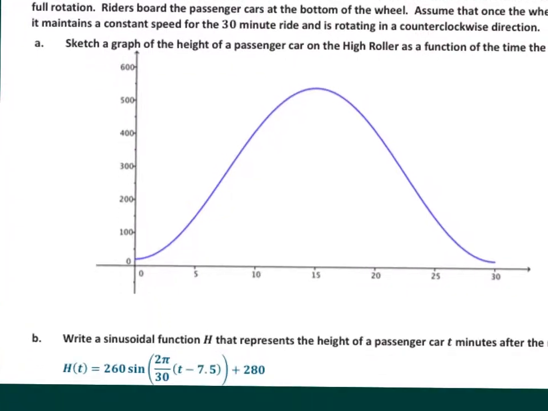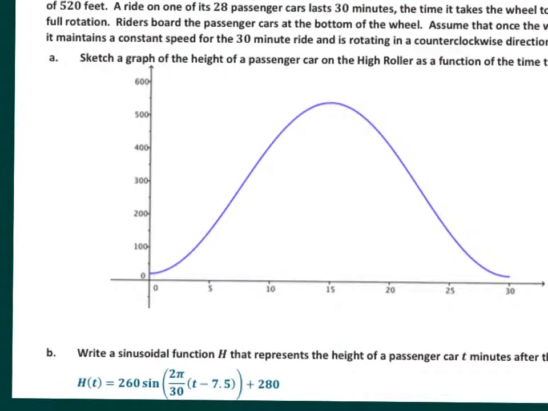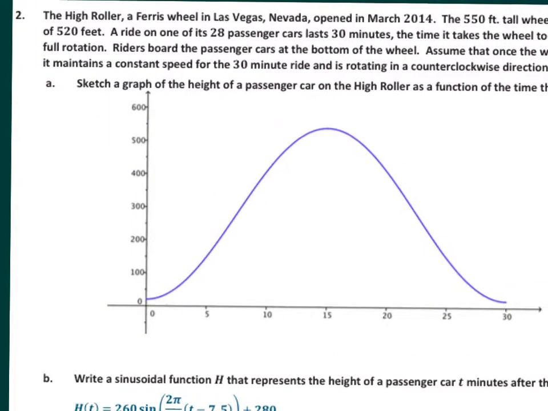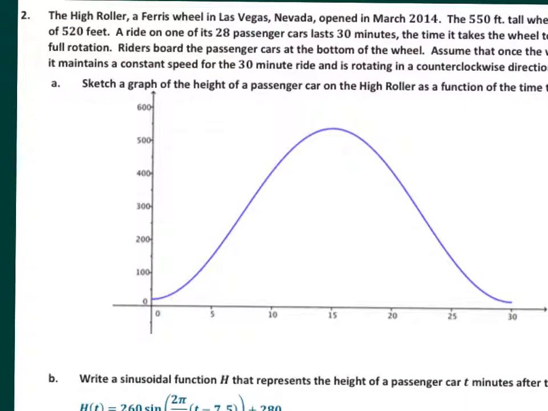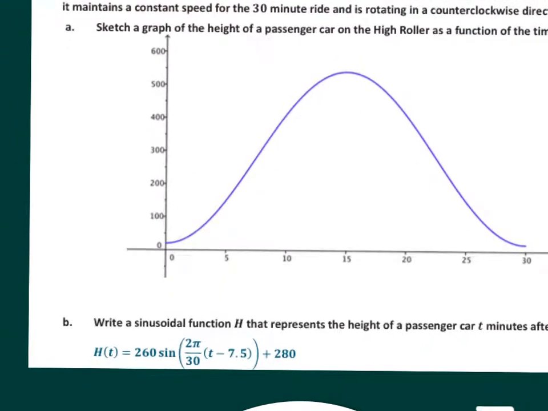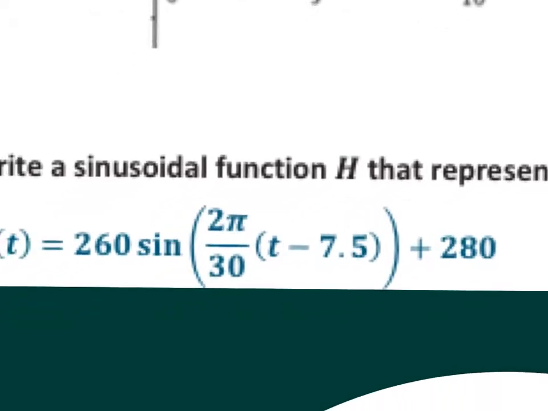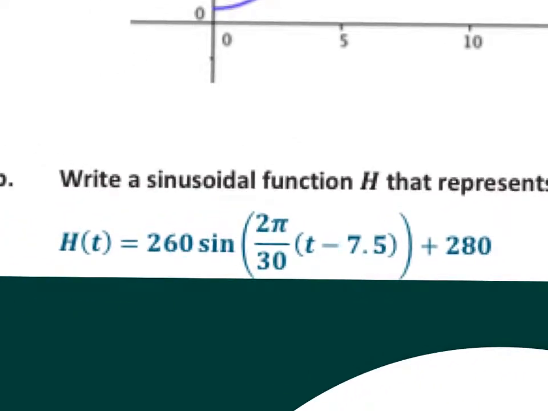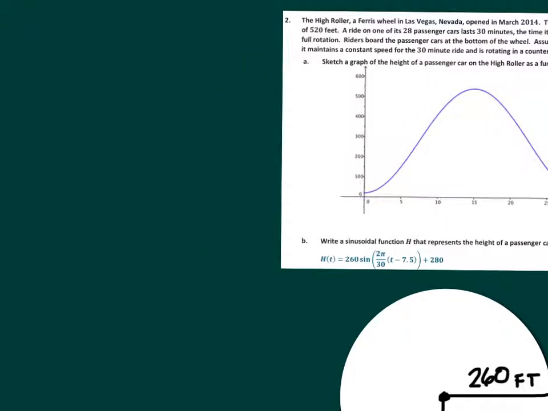And they've gone up to, let's see, we had the diameter is 520, and then they added 20 to that, so they go up to 540, and that's not right. And look at their equation. They have a plus 280 there at the end where they've added 20 to the 260. That isn't right either, and I've changed that as we go through the problem here.